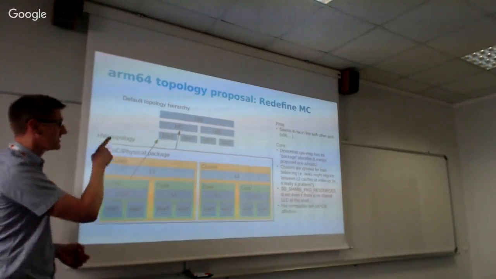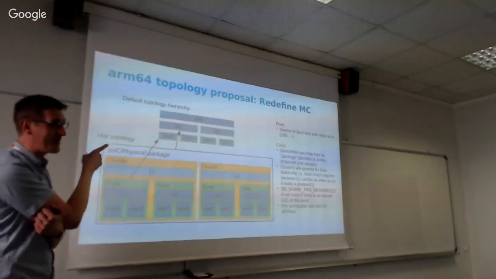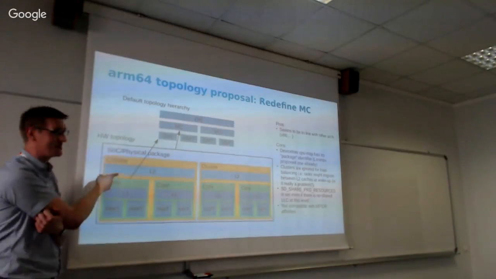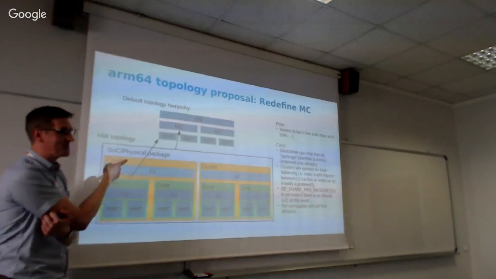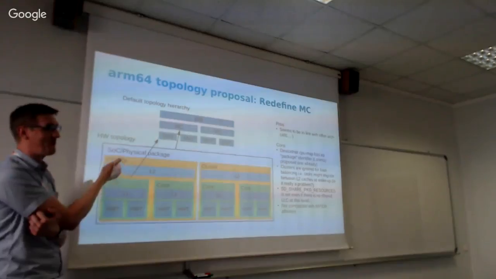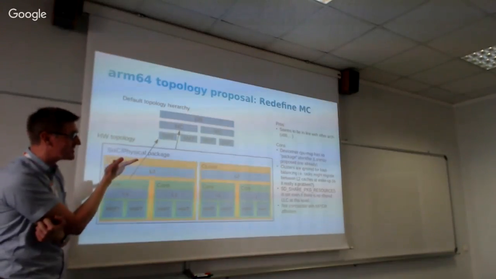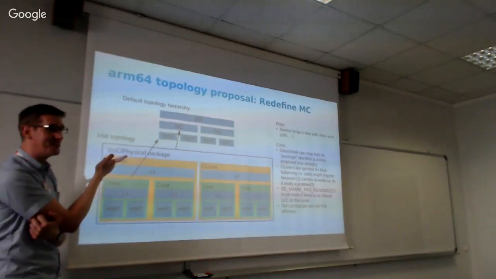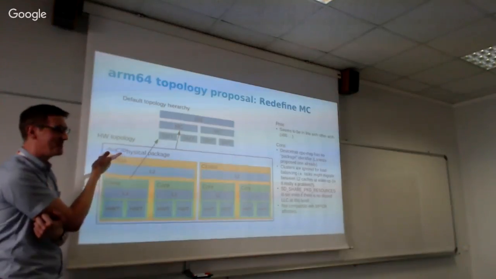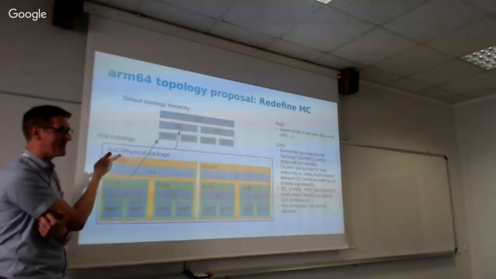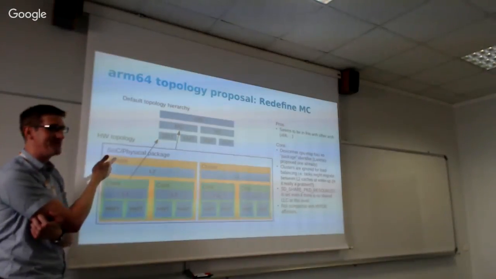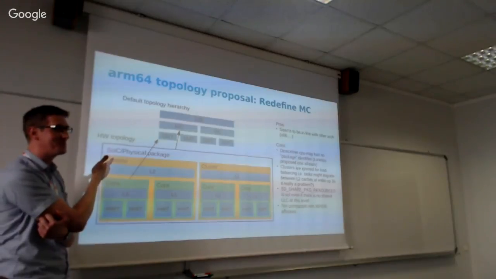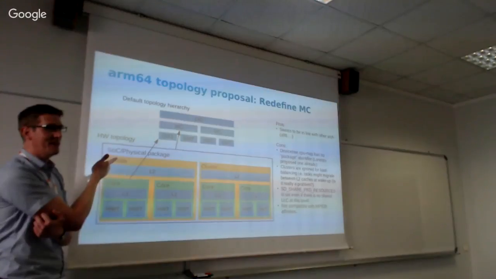Now the problem with changing how MC is defined. Right now it's assumed that it's mapped to a cluster. On ARM we have various ways of detecting our topology. We have DT. We have MPIDR. No, MPIDR is the fallback. And it's not ideal because it's not architected how it's supposed to be populated, so vendors can put whatever they like in there. Also, your package ID was wrong, I think. Because you put cluster ID in package ID.